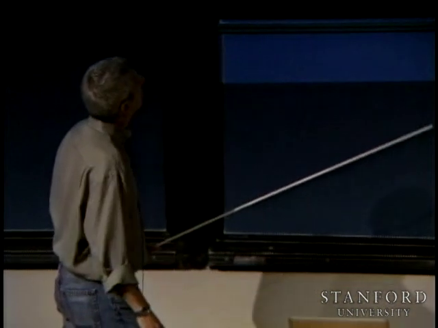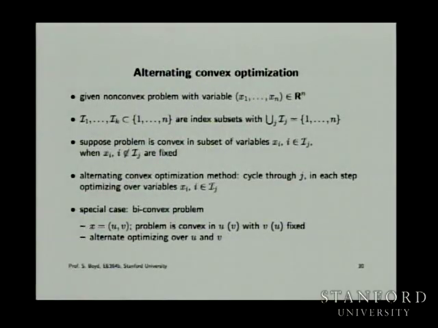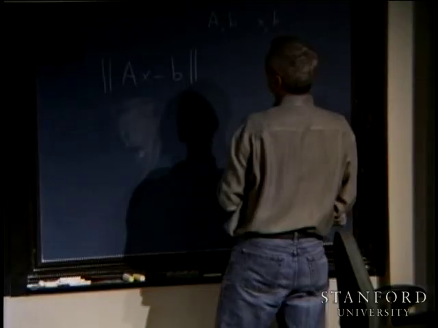Okay. Now, the method goes like this. I mean, it's really kind of dumb. For each of these index sets, it's a convex optimization problem to solve. So you do that, and then you kind of go back and forth and so on and so forth and hope that this works. So actually, let's even look at an example. Suppose I ask you to solve this problem. So here would be the problem. I should remember those sets, actually: A, B, and X, B.